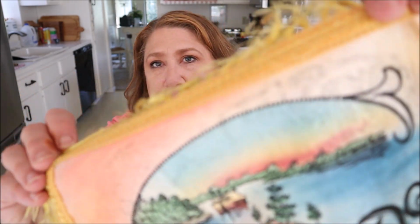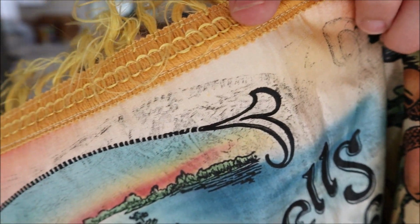It's not in great condition. It looks like it had been folded up on itself a lot, so the black has kind of bled onto the white and stuff like that, but I don't care. I can't remember how much it was, but I think it was under $5 or something like that. So for $5 for my first piece, because I've been looking and looking and looking, I thought this was totally worth the amount. I'm not quite sure what I'm going to do. I'm going to get it washed up, and then I will see if I'm going to just hang it on the wall or if I'll actually put it on a pillowcase. I'll probably end up hanging it on the wall because I don't want the babies to chew on it and stuff.